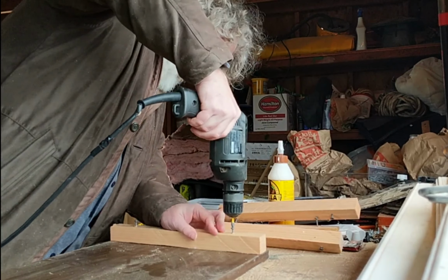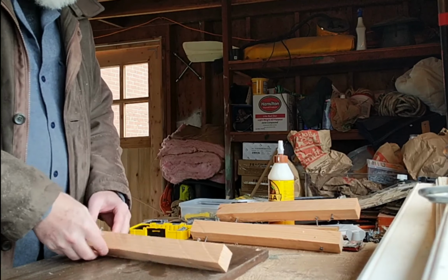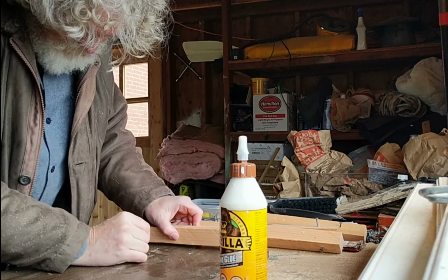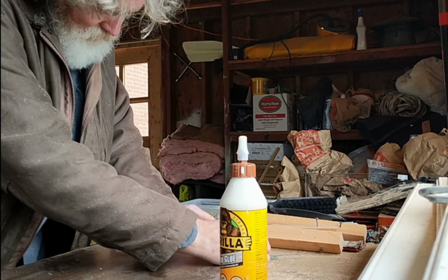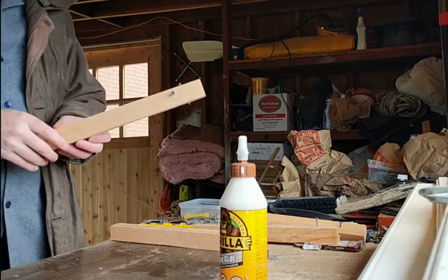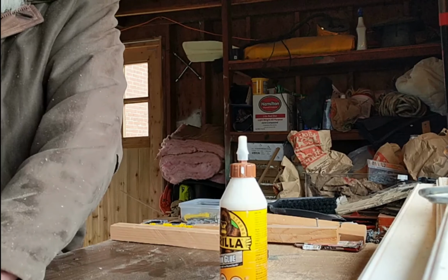Once I got them there, I measured 2 inches up from the bottom and then put the top of this rail up against that 2-inch line. I gave it a little bit of wood glue just to give it a little extra stability because these are going to be carrying the weight on the sides from the shelves.